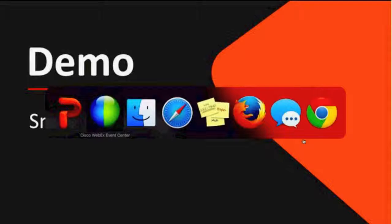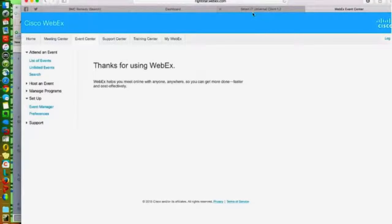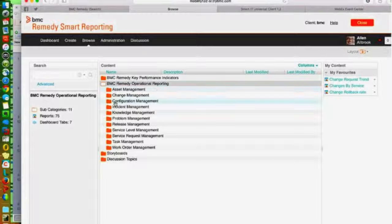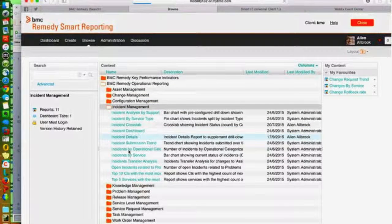Let me change out my tabs and go to my dashboard. In my dashboard — this is kind of what we just saw in the diagram — I can see different service requests. I have it set up for incidents, problems, change, work orders, and things of that nature. Some of you are familiar with the old ad hoc reporting — this is not that. Some of you are familiar with analytics — this is not that. Some of you are familiar with dashboards — and again, this is not that. We look at the different reports we've given you, and I mentioned the 70 that we give you out of the box.